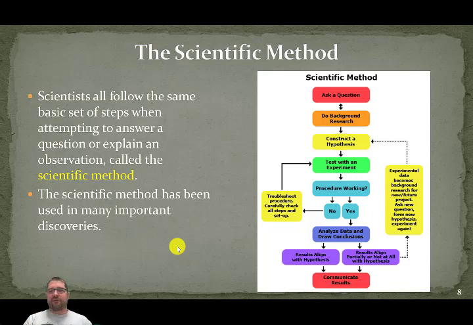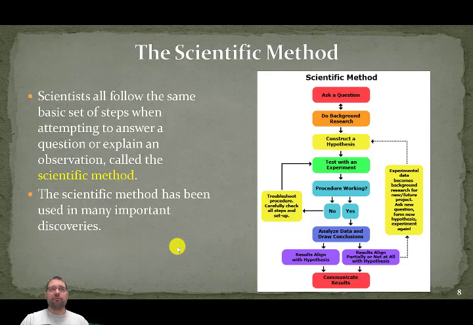Also, part of that fact-gathering process is doing background research. We'll find out what is already known about your question or about the data that you've already collected. Is there already a theory in place that would explain it? Is there already a law in place that would explain it? If there is, then unless you think that your results are going to potentially test that theory or test that law, there's really no reason to do it if it's already been explained through science from someone else's explanation. But let's say it hasn't, and it's new.